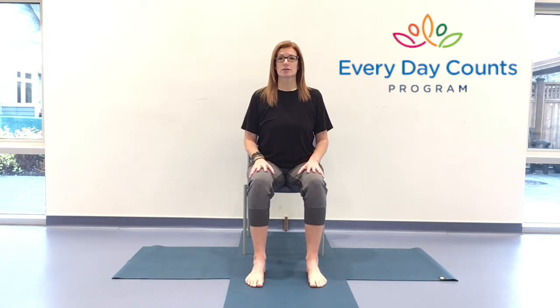Sitting on a chair that's comfortable and stable, and deciding whether you want to sit into the back of your chair or away from it. All of these choices — know that there's no right or wrong way to do this. This is about simply what feels right to you. And you can change it up at any point. Feet a comfortable distance apart. Maybe you want to spread those toes wide, even wake them up a little bit.